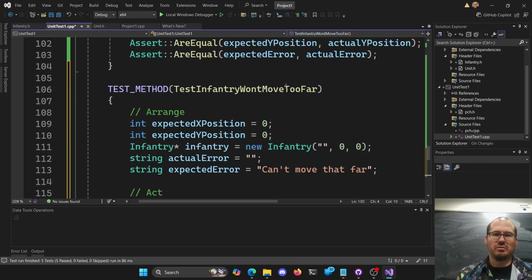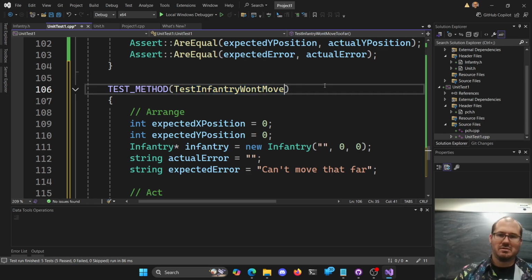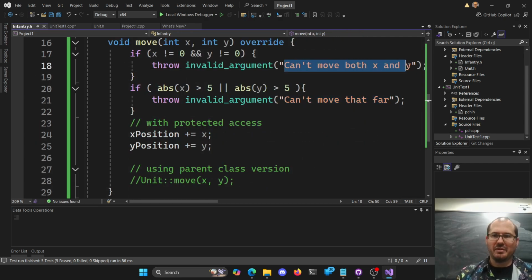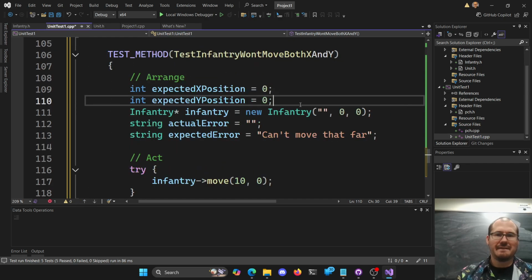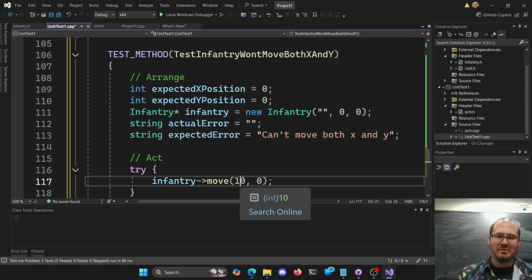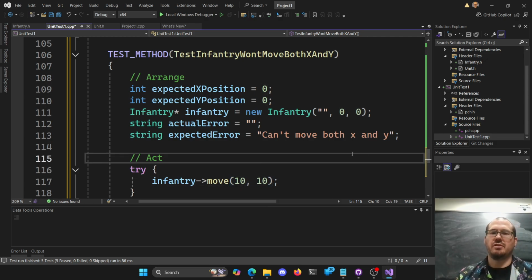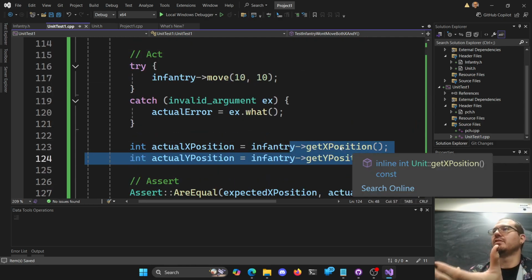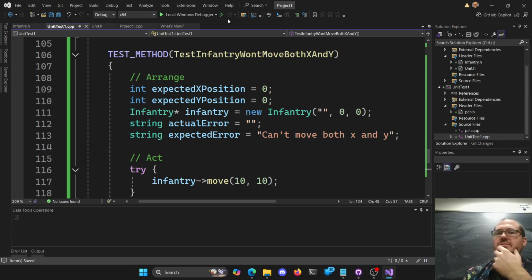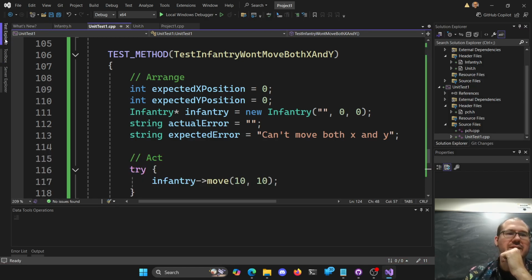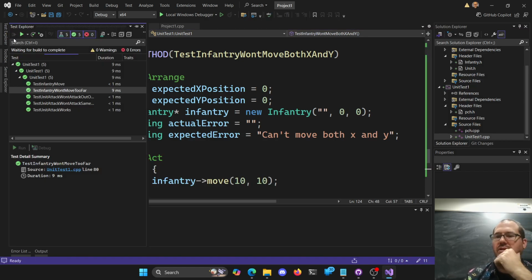All right, and again, one more time then. Copy paste, won't move both X and Y. Sure, why not? So go copy our error here. Can't move both X and Y, because I don't remember. So if I try and move 10, and sure, it doesn't matter, right? Because it's going to check that one first or not. And then I'm also checking it didn't actually go anywhere, right? It stayed at 0, 0 where I put it here. But raise an exception. Oh, that's the wrong button here. I don't have any main code here. Test Explorer. Run tests.